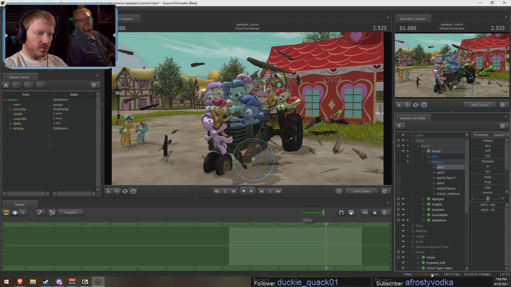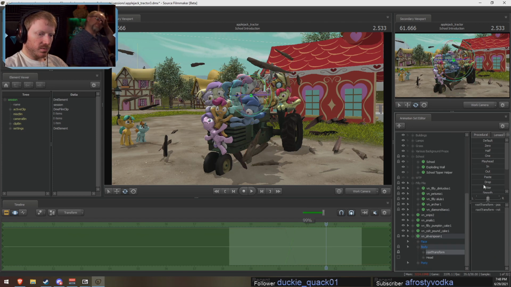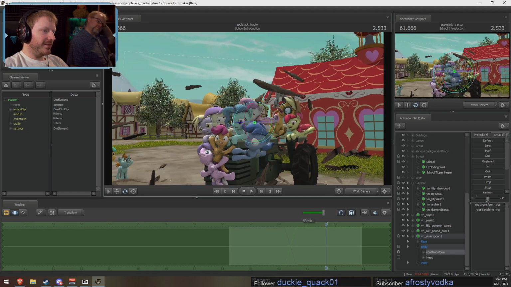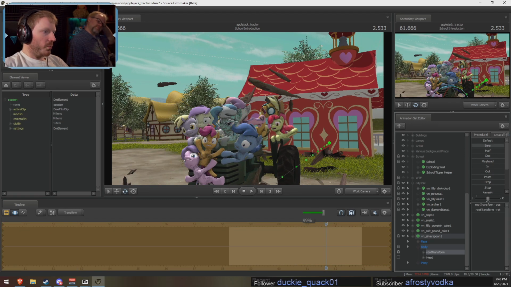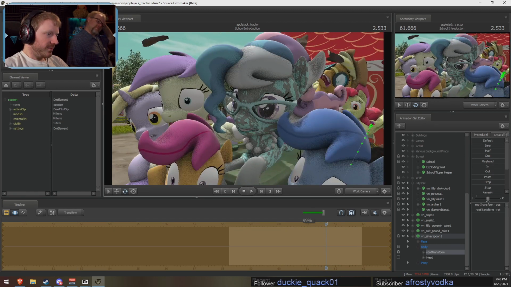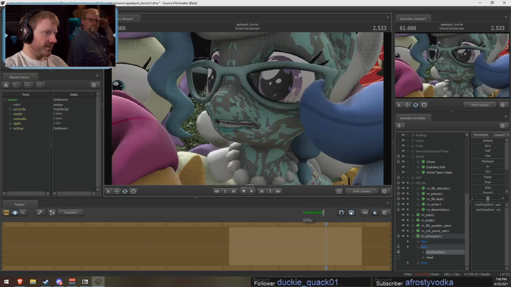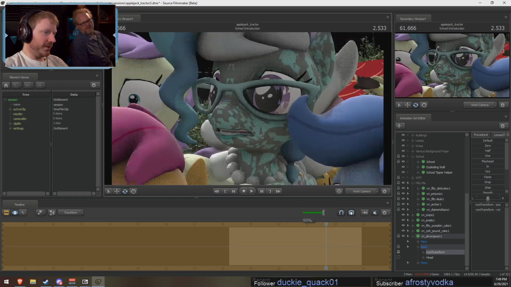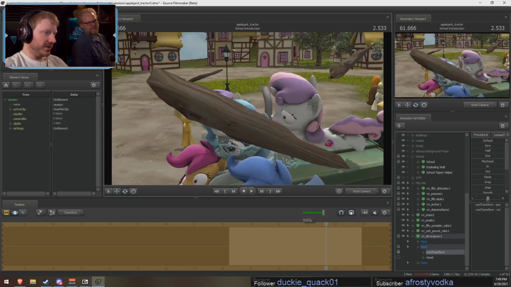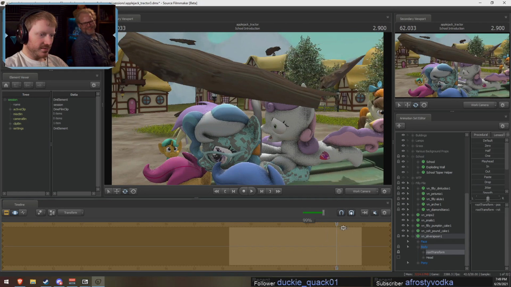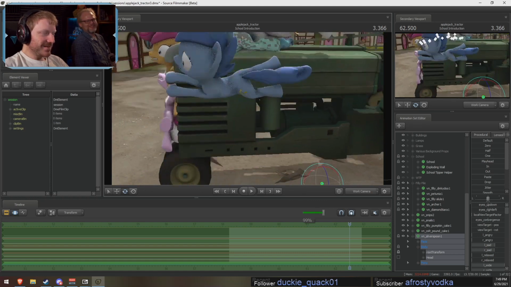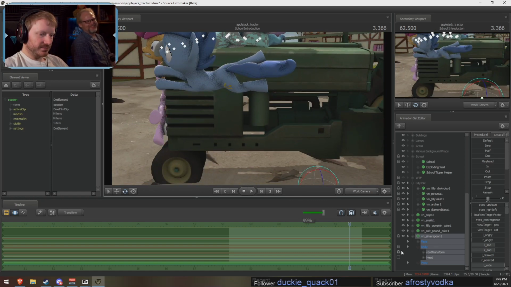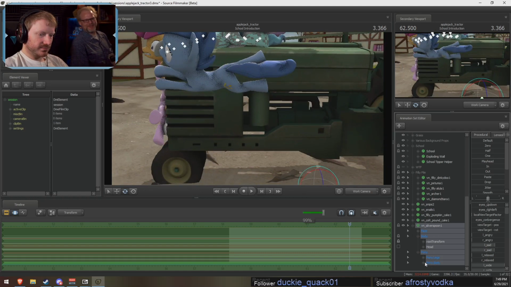So I did this right, didn't I? No, I did try one. Oh, there we go. Get into position, Silver, and she's like... She arrived. She became one with the other pony. This is what fusion looks like in Spatunia. She's Spatunia and Silver Spoon. Wow. She's Spatunia. Her life is pretty miserable.